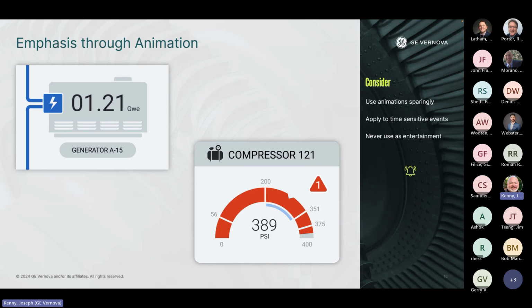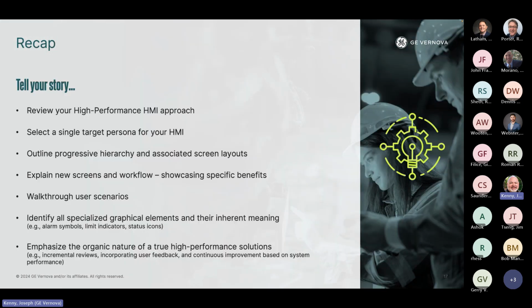Obviously, this was very abbreviated and quick, escalation, but I wanted to show you that. And so the thing that I'd wrap up with is that just think about it. Go back to that first slide where we talk about making it human. You want to make sure you're telling a story to the operator. You want to make sure that the screens that you're creating for them resonate with them in terms of their task and what they've been asked to do.